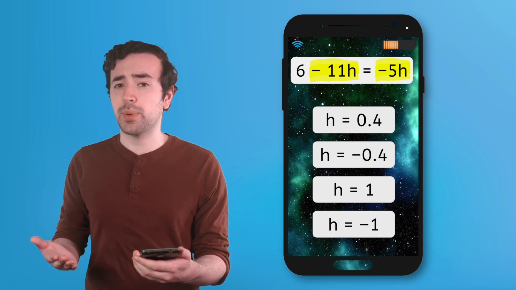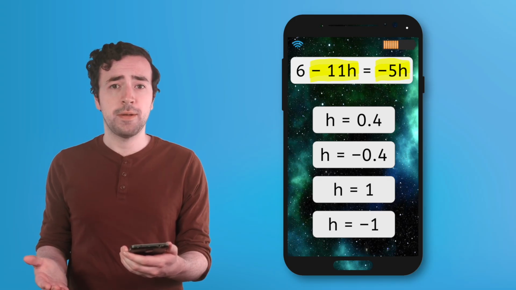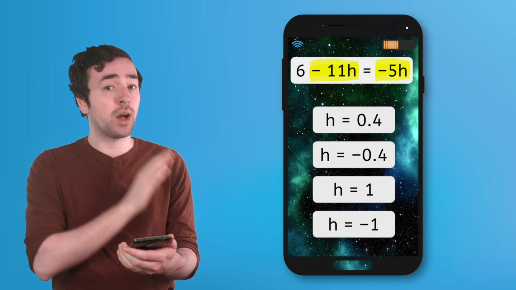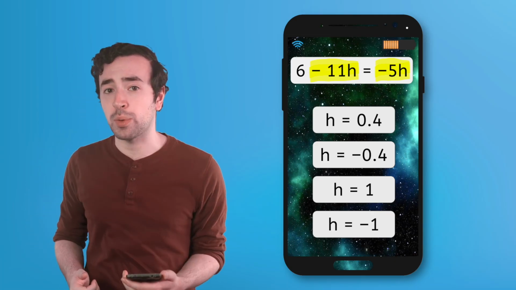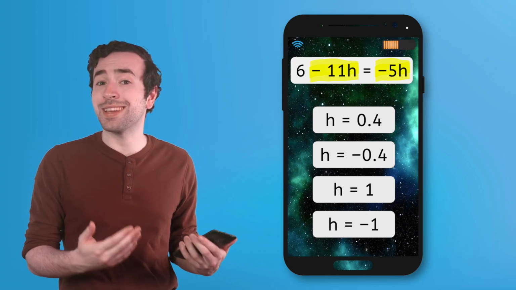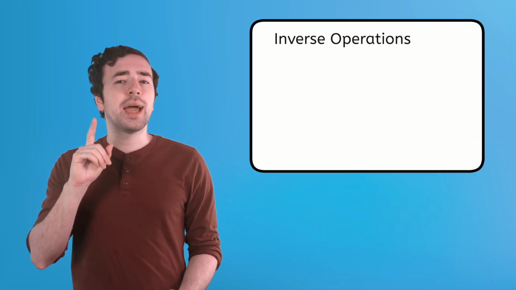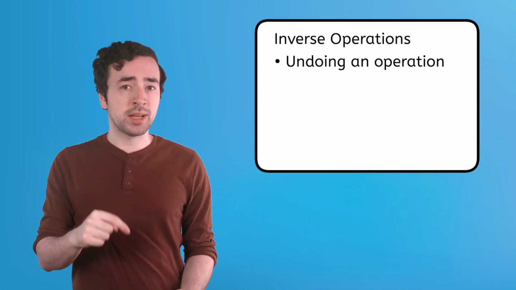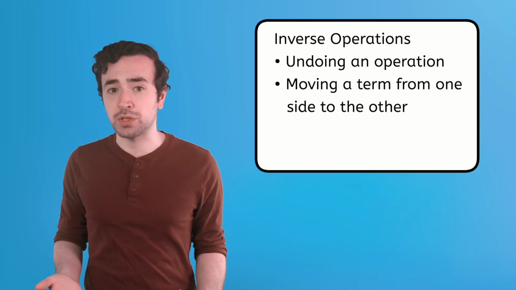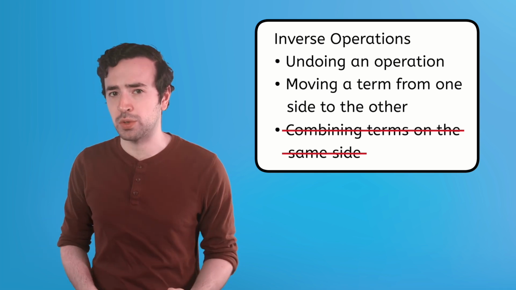Well, the fact that they're separated by an equal sign means we can't just combine them like we did in the last two equations. If we need to get rid of a term from one side in order to combine it with a like term on the other side, we use inverse operations. It's just like when we need to get rid of one term from one side in order to isolate a variable. It helps us make sure we always keep the equation balanced. Basically, anytime we're undoing an operation in an equation or moving a term from one side to the other, we'll use inverse operations. If we're combining like terms on the same side, though, we don't use inverse operations.